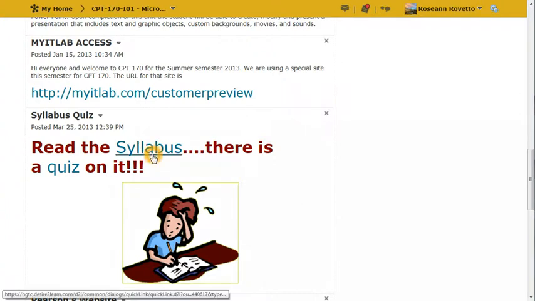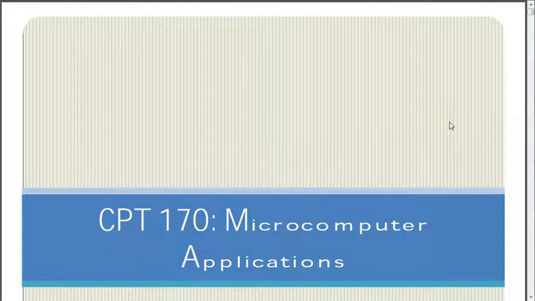All right, so we have a syllabus quiz. And the purpose for the syllabus quiz is to make sure that you understand exactly how the class is run. I'm going to go over the syllabus with you, and then you will take the syllabus quiz. Until you get 100 on the syllabus quiz, you cannot get into the content. There's an awful lot of content, some of which you need, such as data files. So you really need to pay attention and take notes while I cover the syllabus, which will come up here any minute.